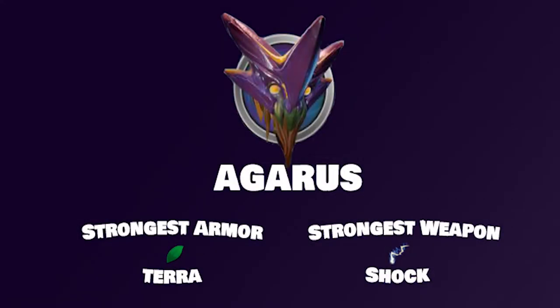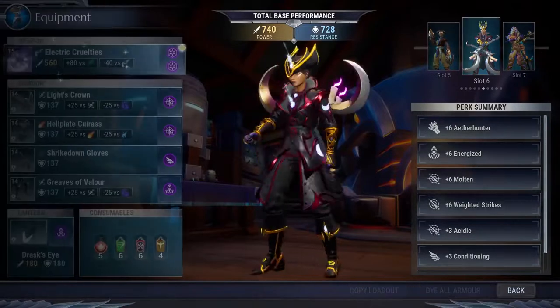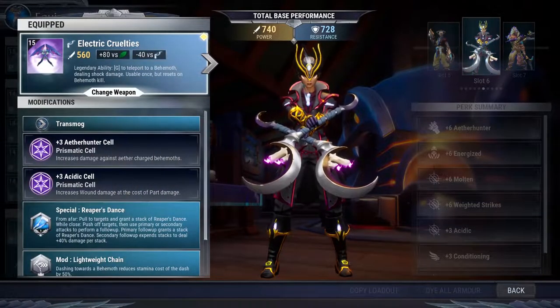Agarus is a Terra behemoth, so the best weapon element against it would be shock, and for armor, Terra would be strongest. When it comes to weapons, if I had to pick one, it would be the chain blades, because Reaper's Dance special allows you to avoid a lot of attacks, and the lightweight chain mod lets you dash around without consuming that much stamina.